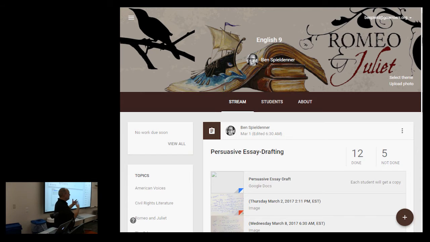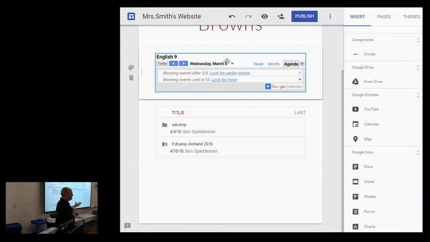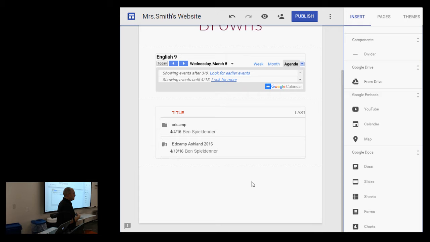Because again, just throwing everything into a big folder, that's fine, that's great. But what I would envision for my students is, a student would say, oh, I was absent yesterday. And I'm like, okay, well, yesterday was the 6th. So go to the calendar, click on the 6th. It's going to have the assignment. If there's a worksheet or whatever, boom, it's right there.